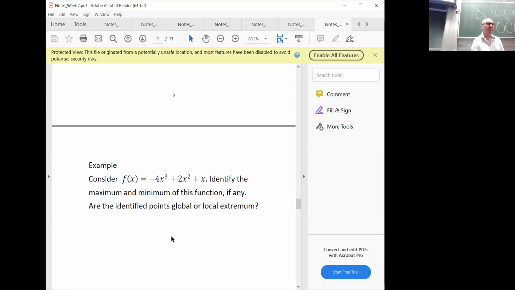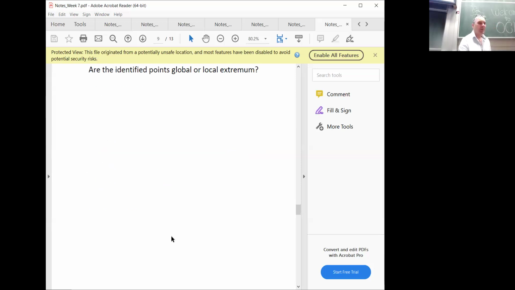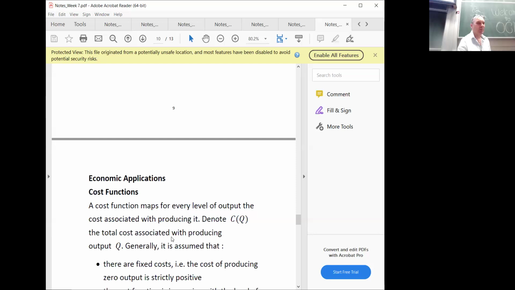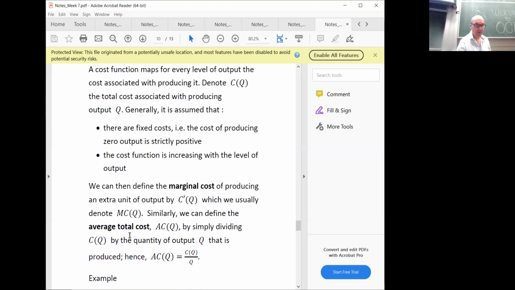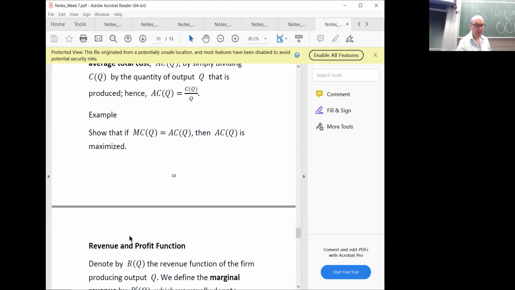If we were to talk about doing this, we'd go through the process of finding both first and second derivatives, and that will give us an idea of what the function is going to look like. With a lot of things like polynomials, we should have an idea about what they're going to look like. Cost functions, marginal costs.